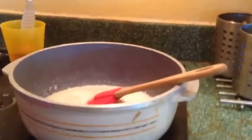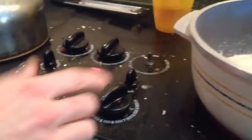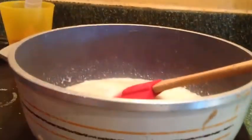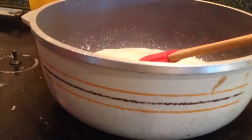Okay, now, all the ingredients are in the pot. A couple things to remember. Don't get too hot. Fudge is about patience. You can't rush it. Just assume it's going to take you a while to bring it up to temperature. Use the best quality pot you have. I wish I had a copper pot. I can't afford one, but that's what I would use. I use the best one I have around nonetheless.